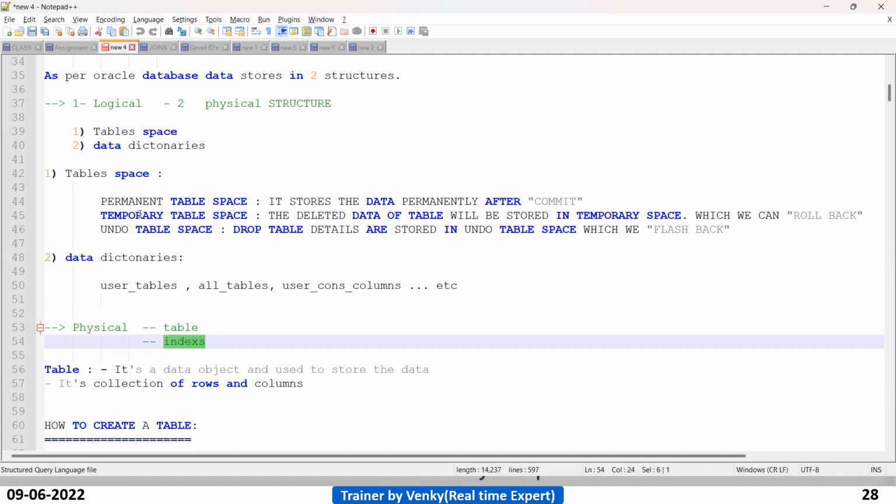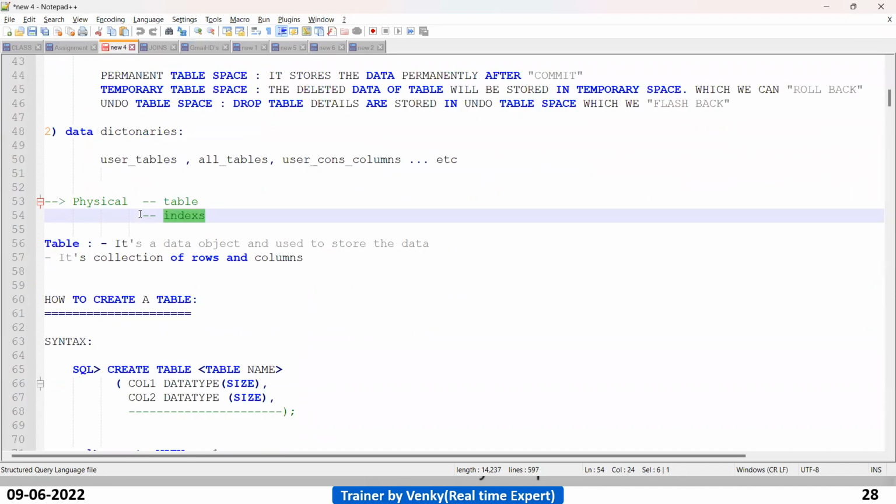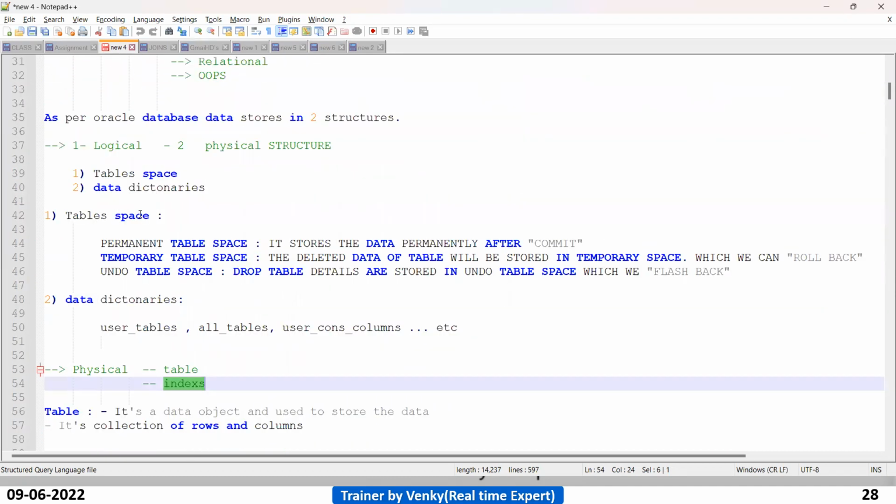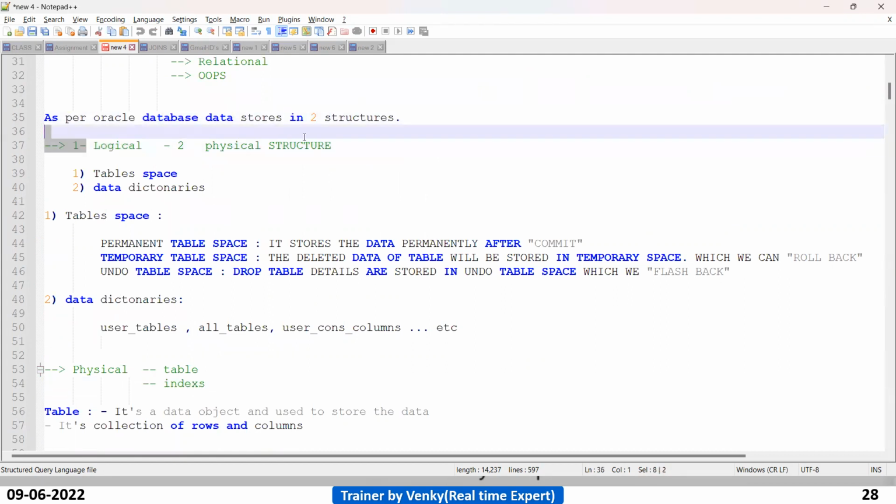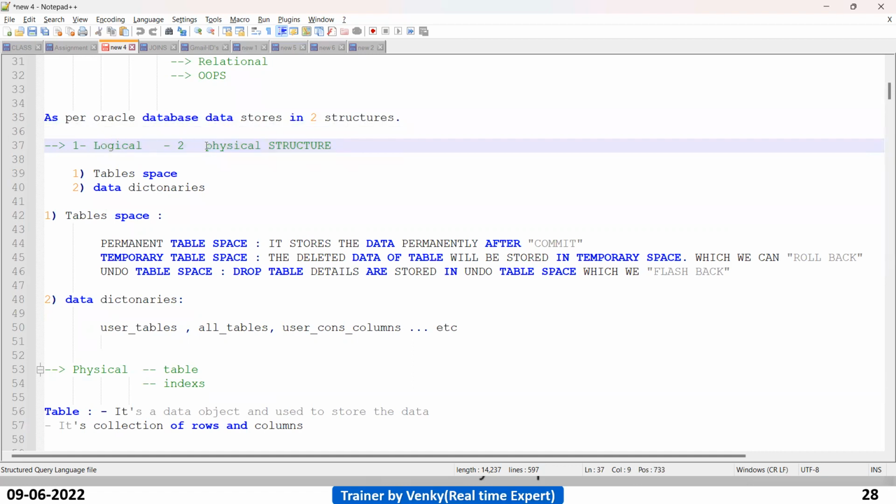Now you know, right? Table came into the picture because the database has a functionality that it will store the data in two structures. One is logical structure, another one is physical structure.